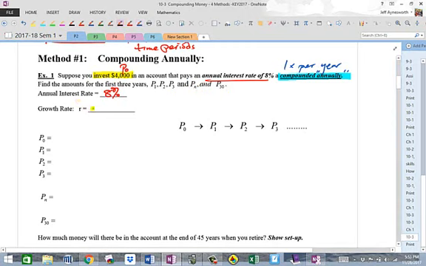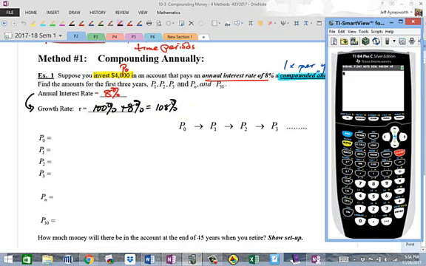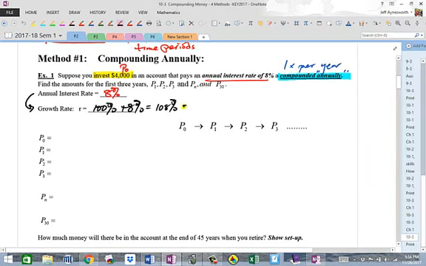Now, the interest rate determines the growth rate. Okay, if it increases 8% every year, that means we have 100% of what we started with plus that 8%. Okay, which is obviously 108%. And then, of course, you want to change that to a decimal. You take 108 divided by 100 because percent means per 100, and you get 1.08. Or if you want, you could use a calculator, divided by 100, which shifts the decimal 2 places left, and you get 1.08. Okay, so there's your growth rate.